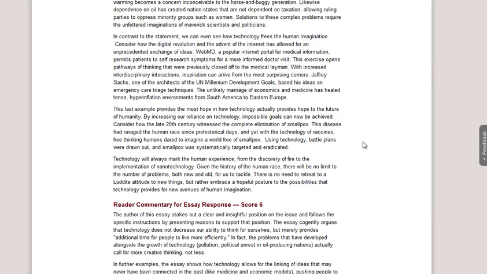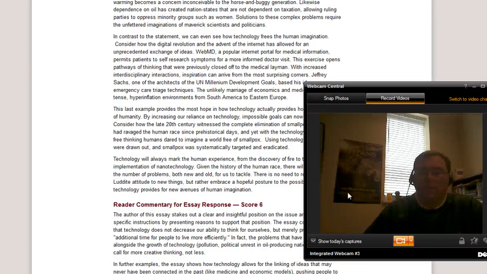Now, in all likelihood, this person did not just glance at the instructions and say, I think I'll start writing. They had a plan. They sort of sketched out what they wanted to say. They evaluated what the issue was, and then they put together sort of a map of where they were going to go with their argument. They knew what they were going to finish saying before they actually started writing. And that's what I would recommend to you, that you need to figure out a way to prepare in such a way that you are comfortable doing this somewhat.